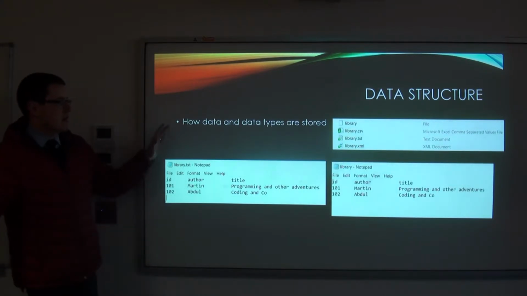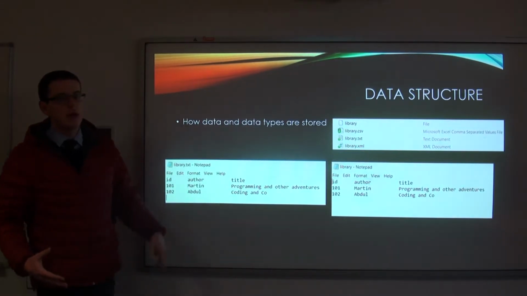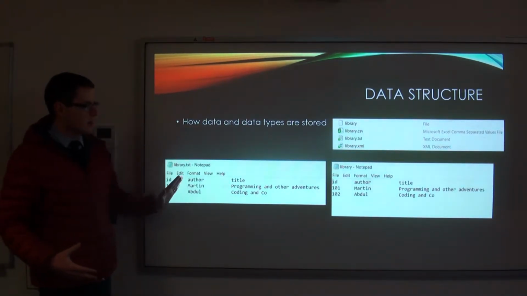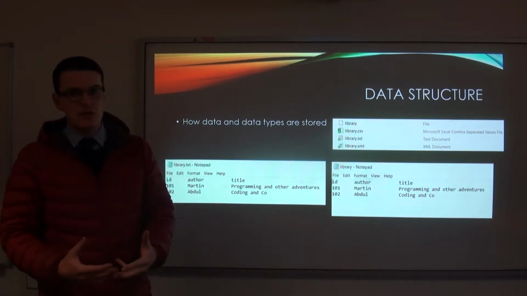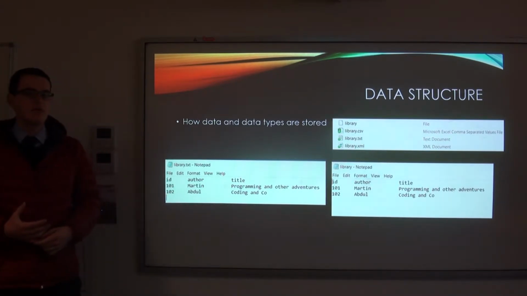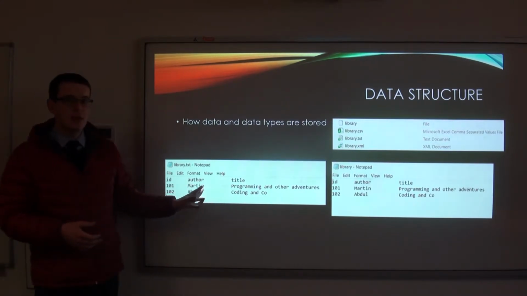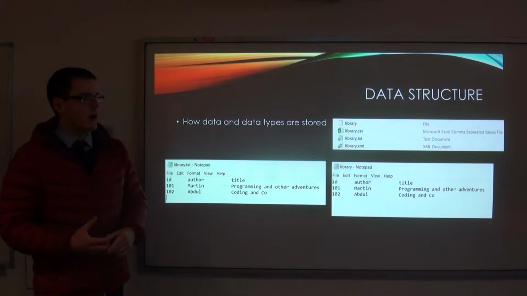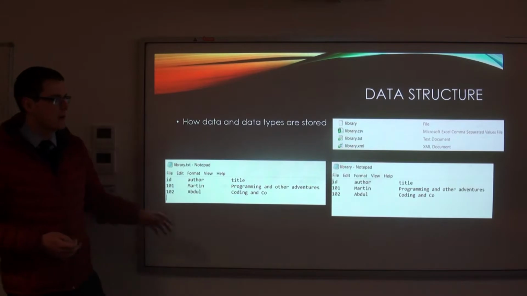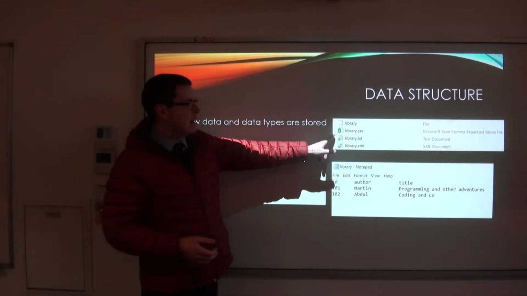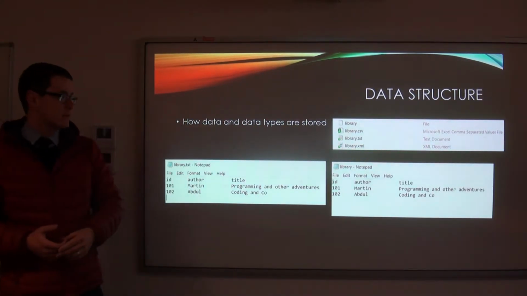The data structure is how the data and the data types are being stored, okay? You've got your TXT example here, which is basically, if someone tells you they're giving you a TXT file, you don't know what formatting it's going to have. So you have to look at the TXT file, and maybe you can work out what it looks like, and maybe you can get a program to work with it, but probably not, okay? So TXT, not a lot of formatting, not a lot of structure, okay? The other examples we're going to go through are your CSV, XML, or just a plain file like that, okay?